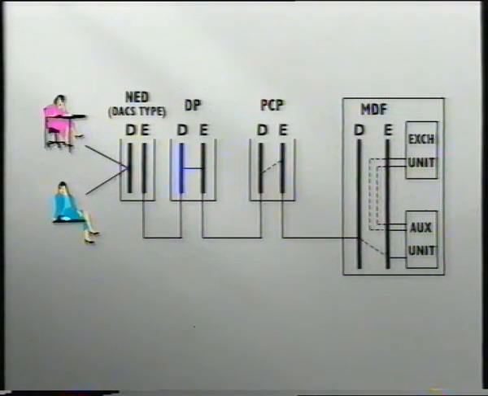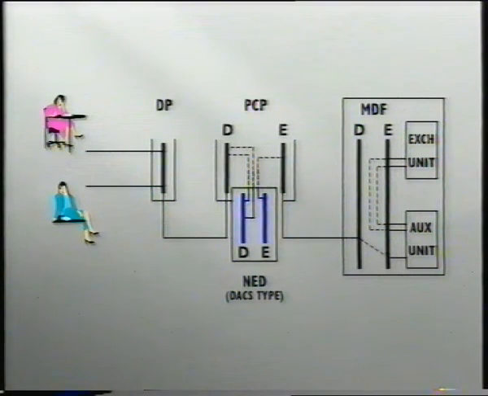This cross connection will exist in the new record structure, but it will always be a one-to-one connection, which means that pair 1E will be connected to pair 1D, pair 2E to pair 2D, and so on. But don't worry, this will not have to be entered manually with the new recording system. Again, also notice that the NED has E and D sides, but there's no jumper connection between them. Instead, this is where the electronics are contained.